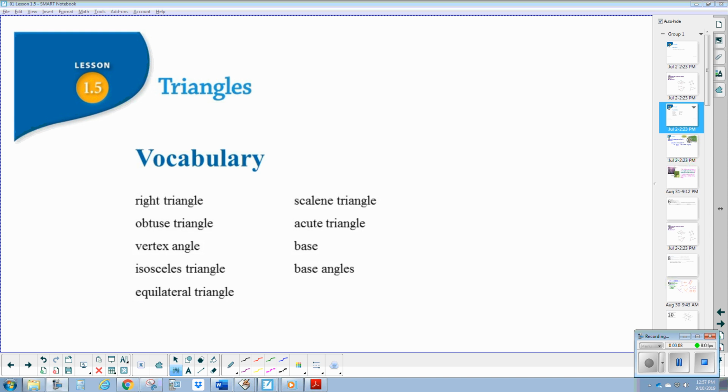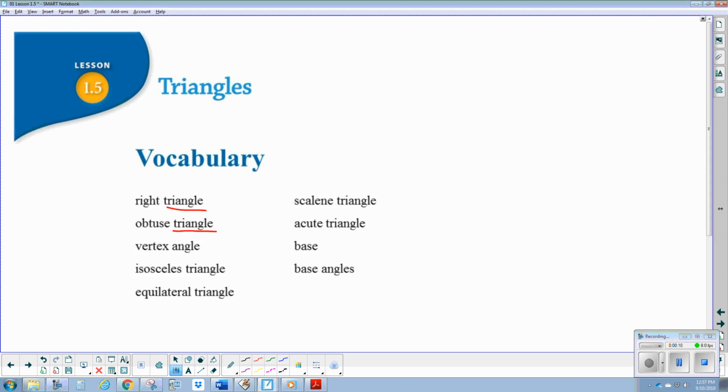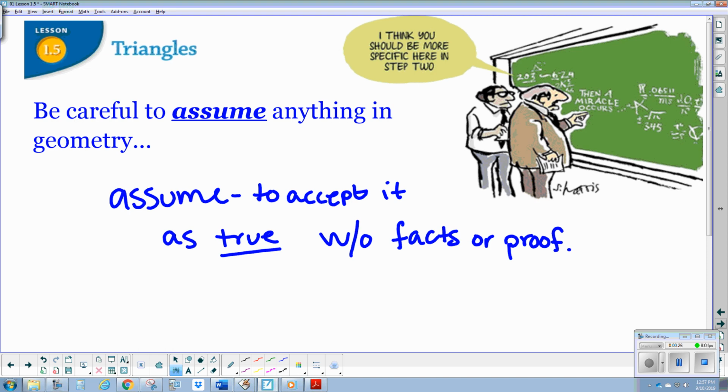So we have a bunch of new vocab words all about triangles, and these three are about a specific triangle. So today we're going to talk about special segments and special angles within triangles and how to classify triangles. So the first thing that we're going to talk about in this lesson, since we're classifying triangles, is that we have to know certain things are true about these triangles.